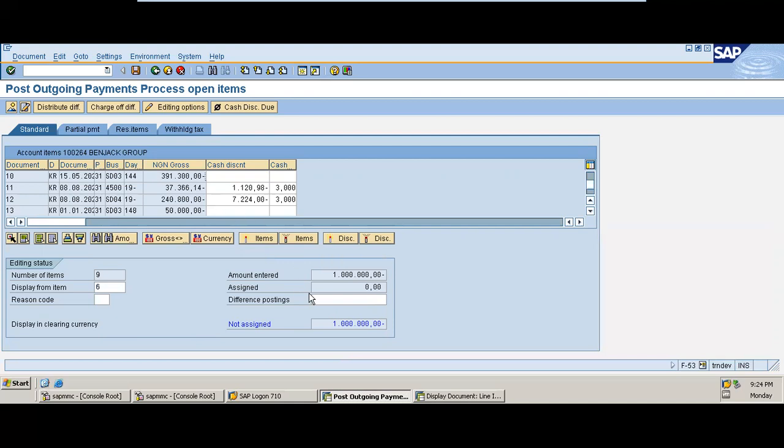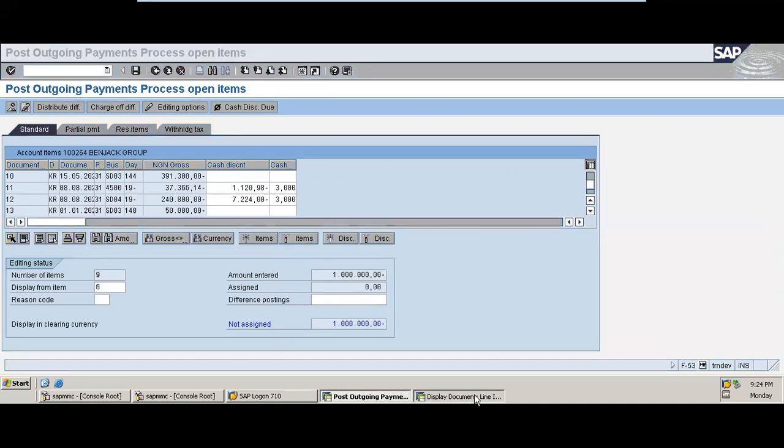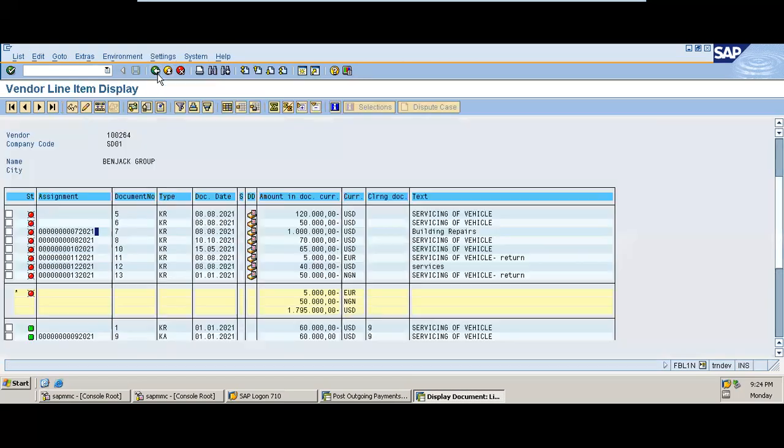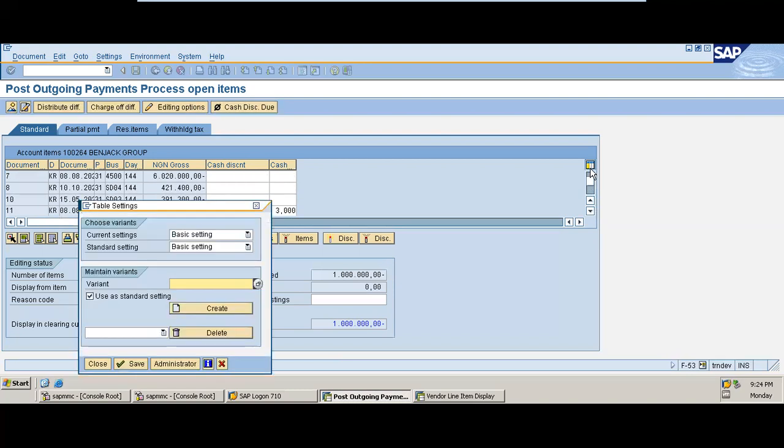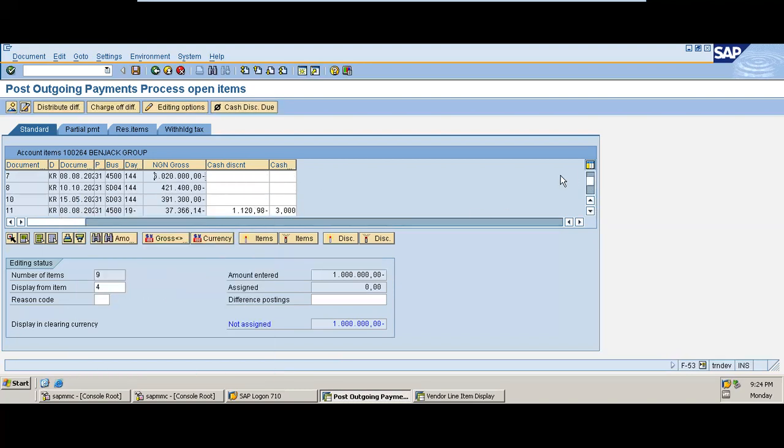So I want to make payment for a particular invoice, which is 7. So always keep your line items. So this is 7. So I'm going to go back to my payments. Check for invoice number 7. Okay. Let's see. So I cannot find. Okay, so it is 7.